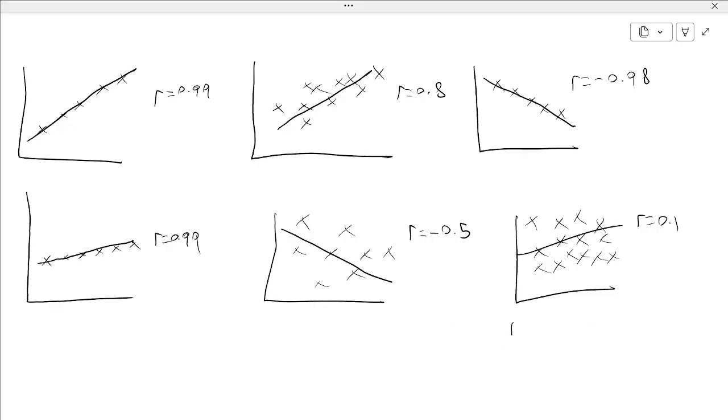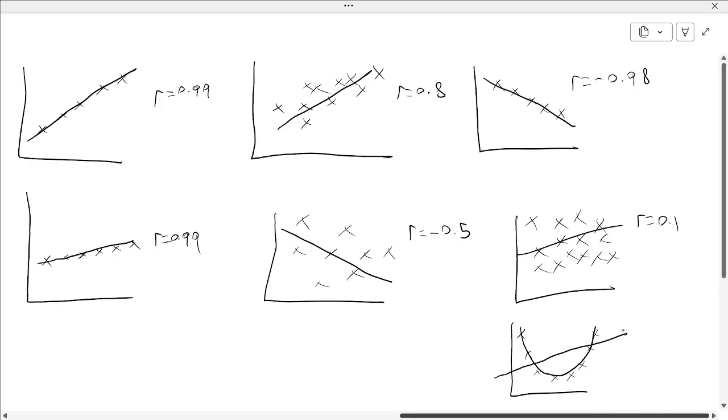Last thing to explain would be if you had a relationship which was maybe exponential, or maybe quadratic, or cubic, or anything. Look how perfect this relationship is. It's not a linear relationship. So if you were to calculate the correlation coefficient, you would still try and draw a line of best fit, which I would say something like this. And then it's pretty weak. Okay, maybe 0.3, 0.4. So even a really nice quadratic relationship has a small correlation coefficient because it's not linear. So hopefully this describes what correlation coefficient is.